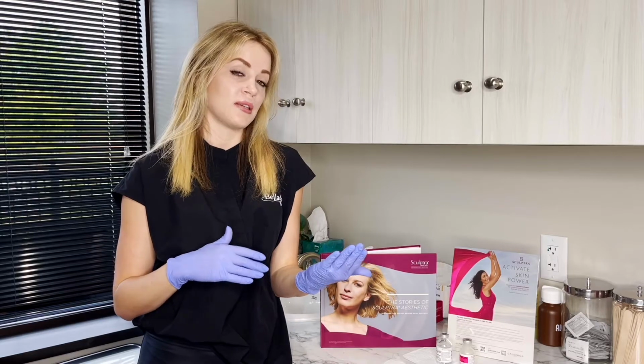So you can expect a specific regimen for your face when we start to talk about Sculptra. Someone who is older will need more vials because they've had more volume loss over time. Someone who's younger may just need a maintenance vial each year to maintain the volume, the collagen loss that they're having. We lose about 1% of collagen each year starting at the age of 30, which is quite scary. So this is a wonderful product to maintain your results, to continue to have natural results over time.